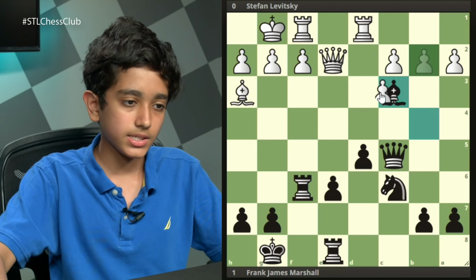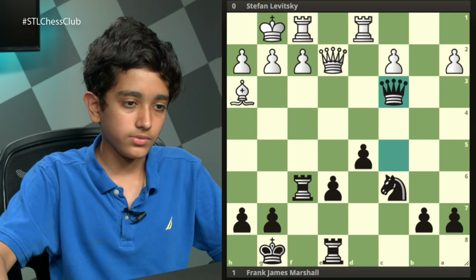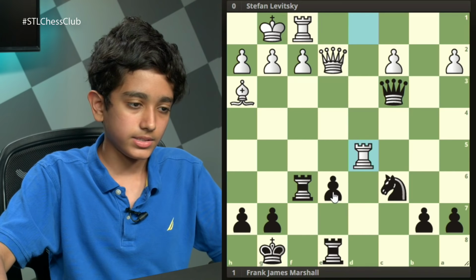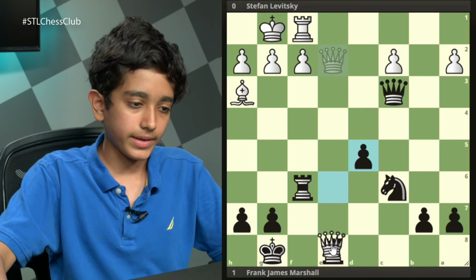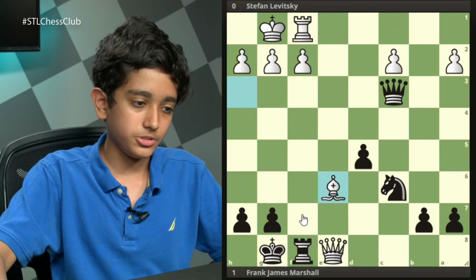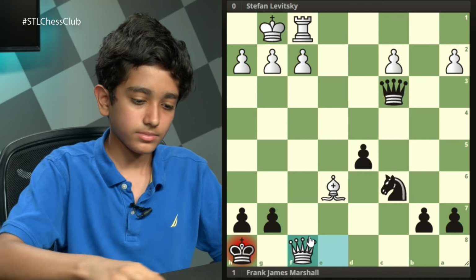So after it takes, see if you can find it. White can play rook takes d5. And the idea is that if black takes, then he'll take this rook. And in this specific situation, black will actually get mated in two right after this sequence of moves.